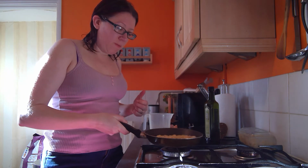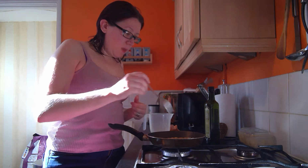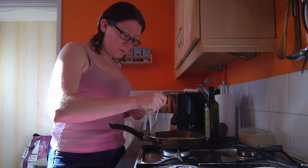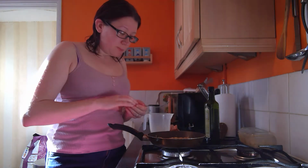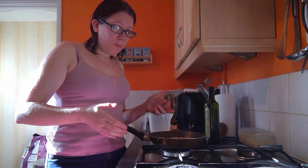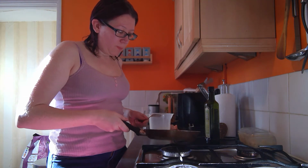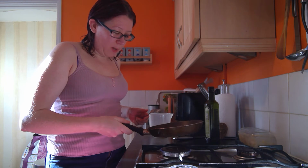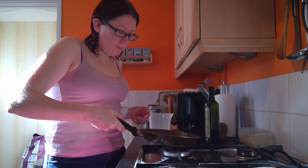So just moving the pan around, the pancake is moving around the pan. If you need to, just tap at the edges with a fork just to make sure it's not going to stick. If you've got a bigger pan, it will cook a lot quicker, so it won't take long to do. This pan's not quite big enough, so I'm just going to spread the mixture out as much as I can.